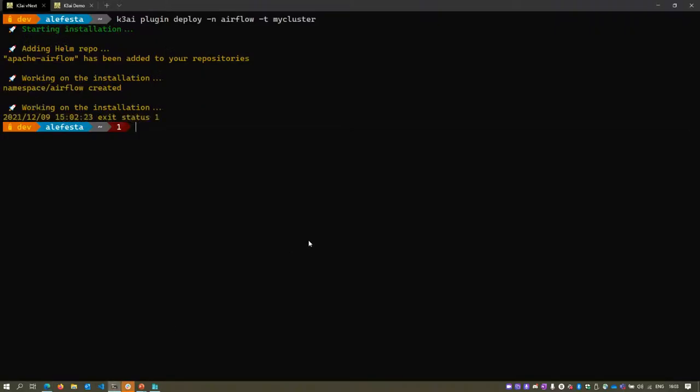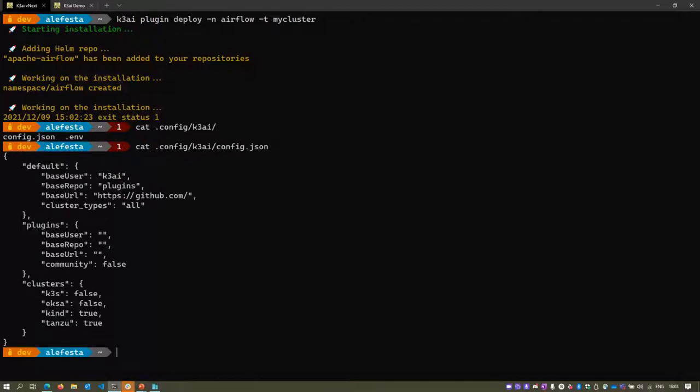How can we do that? I said we have two configurations here. The first configuration is in config, and we got the config JSON. And the config JSON basically is as simple as that. It simply says, this is what you can install. This is what you can, for example, if you want to have the community plugins. So if people want to submit their plugins, we can expose them as community, not as core, until they are evaluated. If you have a custom plugin list, et cetera.